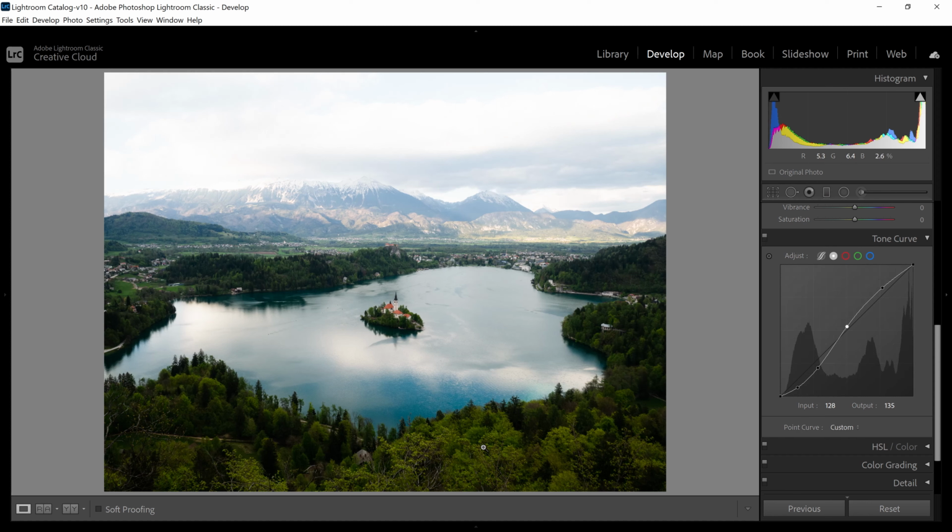Don't worry about these dark parts here and the shadows, we can fix them later, okay? Now if we go to the colors, I'm not going to add reds, but maybe blue. I can add a little bit of yellow to the picture, but you know what? I want to add yellow to the midtones, not too much to the whole picture, but to the midtones. So I can go in the middle and move it like that.